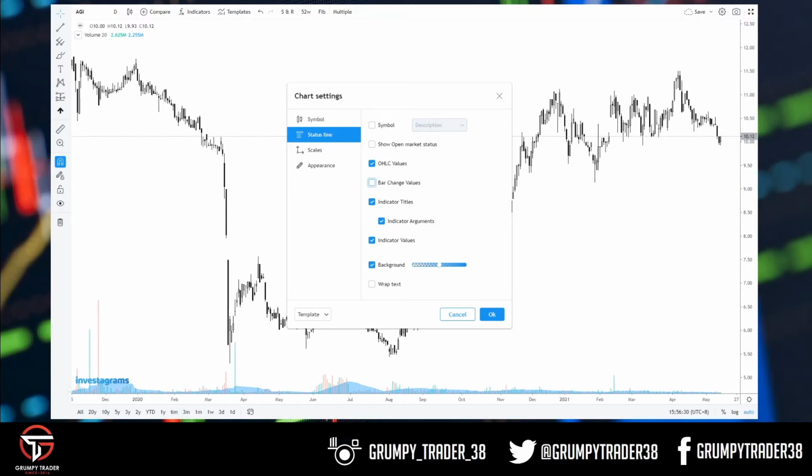Then dito sa indicator titles, I tend to remove yung indicator arguments. What's yung indicator arguments? Yan yung kapag sa mga MA, para lang makita mo kung MA20, MA50, MA100, things like that. I don't need it. So, kunyari to, volume, may nakalagay dito, 20. So, I take it off. I don't need to see. I know my settings and I don't need to be reminded of them constantly.